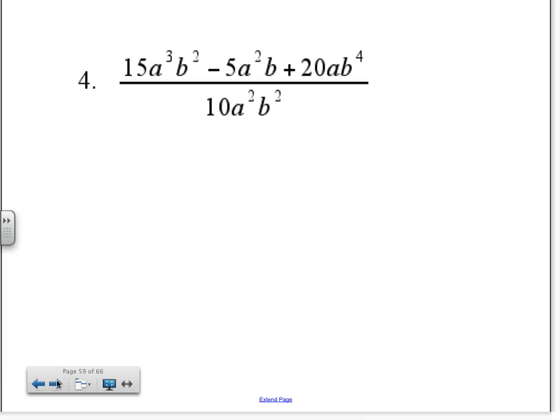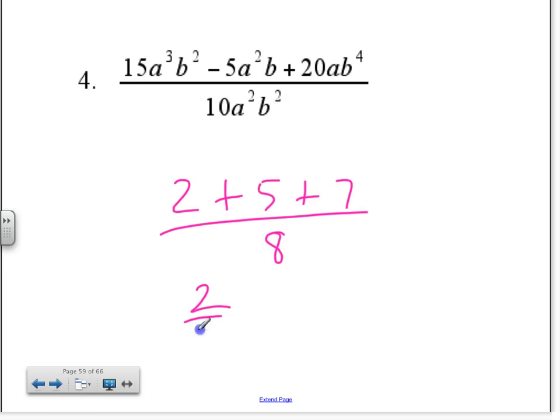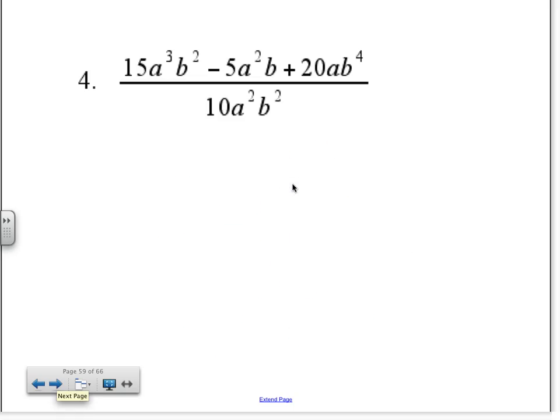This is Jennifer's handwriting. See? Shh. Look. Is it true? I gave you this problem before. Is it true that I have a problem like this over the same denominator, that it's okay for me to write it like this and it means the same thing? Did I give you that approach before? Yeah. So why is it that I want to break it apart? Because if I break it apart, it makes it a lot easier for us to simplify.